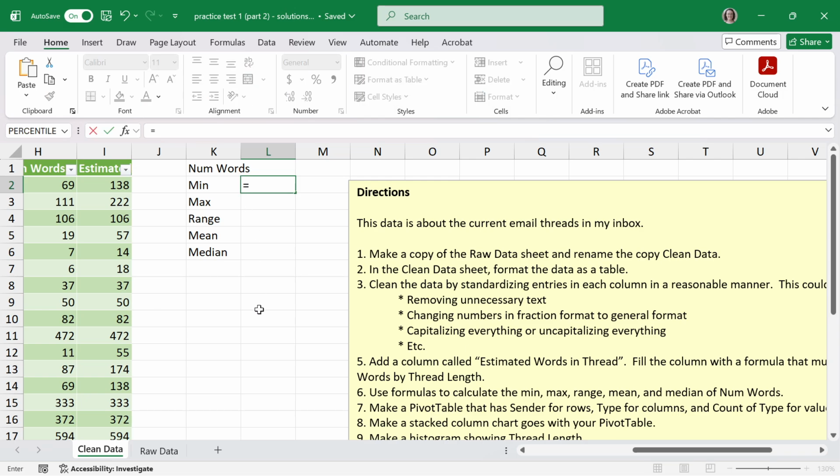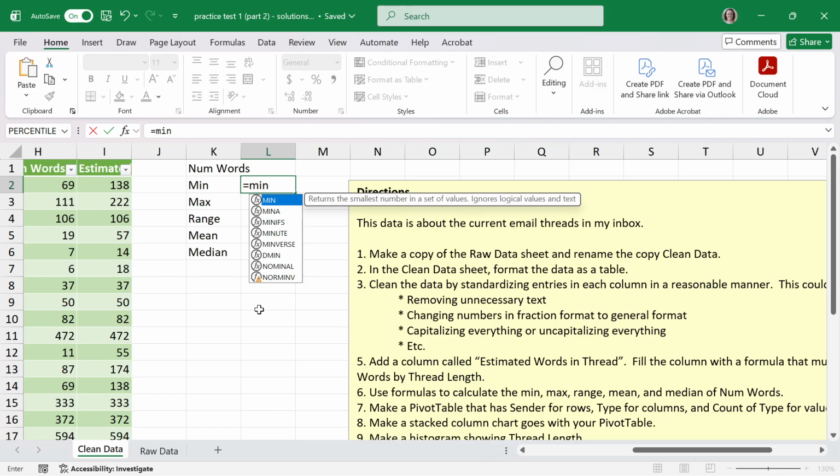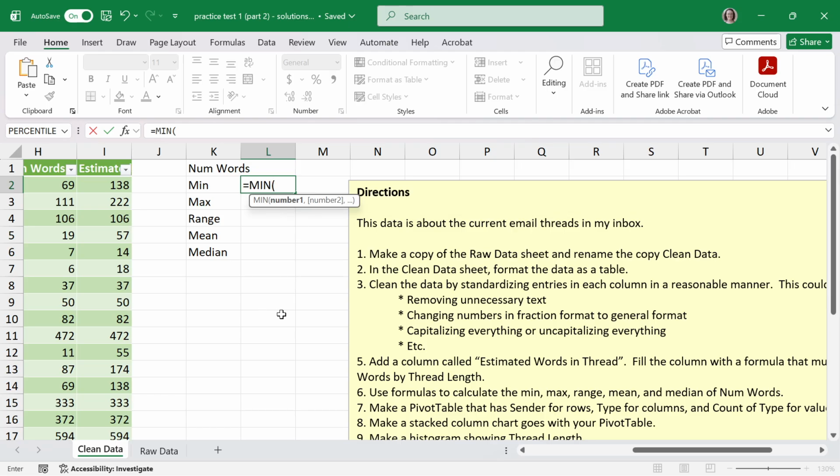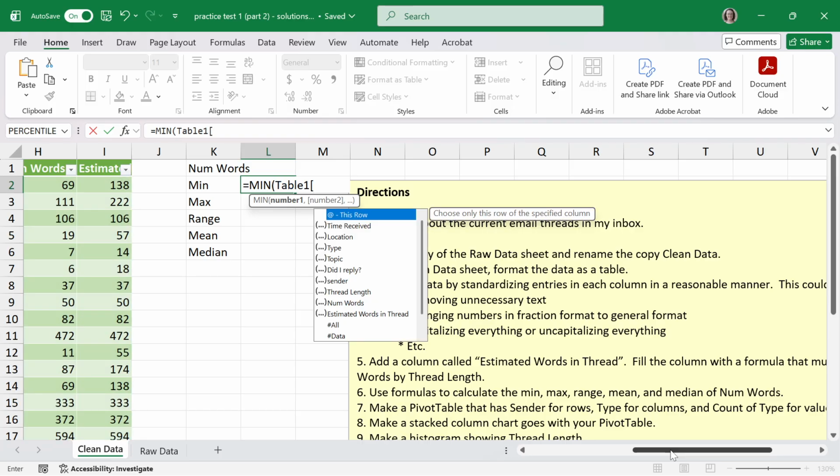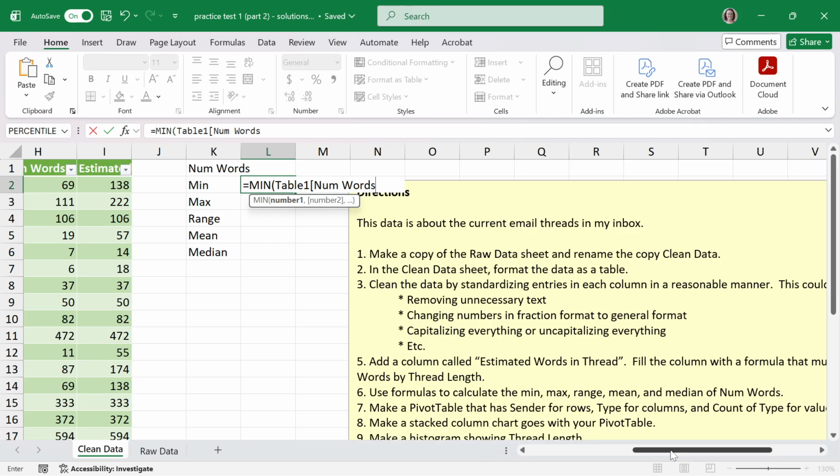So for min, the formula is equals min. You could do it by typing table and then using the tab to autocomplete that, bracket, scroll down to num words with your arrow keys, then tab to insert that, close bracket, and then close parentheses.